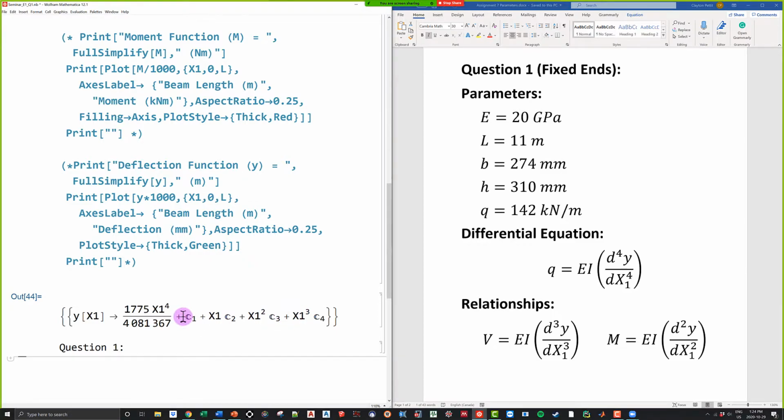Are there any problems here? Any at all? I mean, you guys are a little bit shy right now. So Johnson says boundary conditions, and that's completely correct. Because I didn't define any boundary conditions, my solution to this equation has c1, c2, c3, and c4. Those are coefficients that I solve for using boundary conditions. So if I have four coefficients here, c1, c2, c3, and c4, how many boundary conditions am I going to need to specify in this problem?